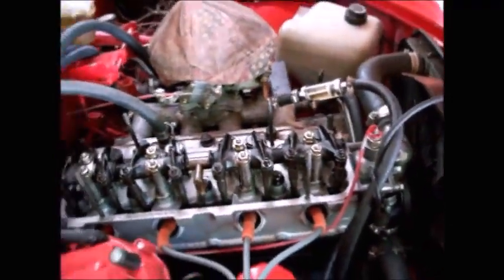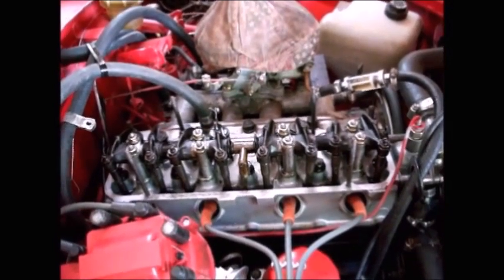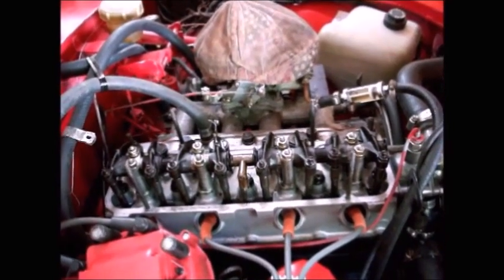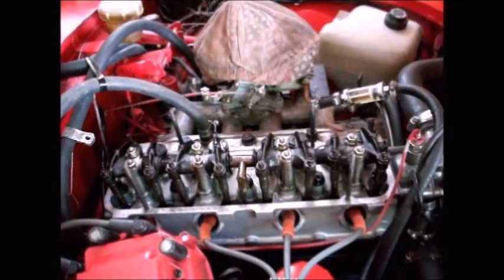What I'm going to do is adjust mine cold. I just had the rocker shaft off to retorque the cylinder head, so now I put the rocker shaft back on. I've got to adjust my cold valve lash before I can run the engine, get it warm, and then do the hot valve lash adjustment.